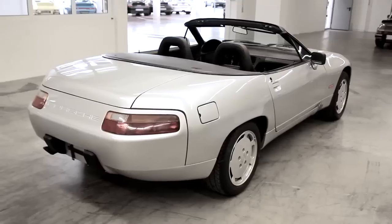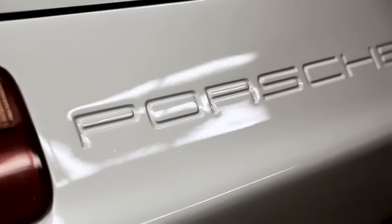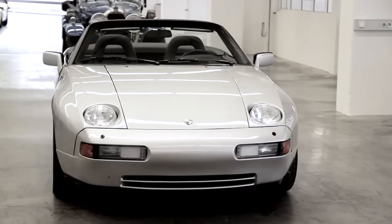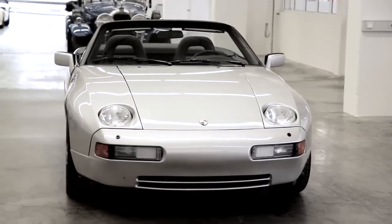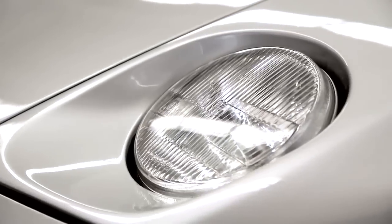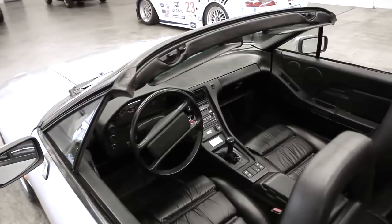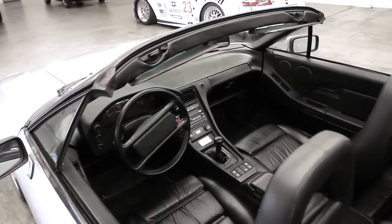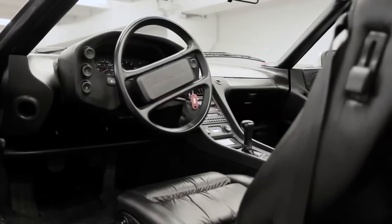Besides a lot of interesting cars that we bring in today, there's a very special one. It's a 928 convertible. It's just one of a kind. This car was made as a prototype, but if you look at this car, you can easily put it into a showroom anywhere in the world because it looks like a car of today. And in my opinion, it's one of the most fascinating prototypes Porsche ever built. Today it's stored here, but I'm sure that we will bring it over to the static display in the Porsche Museum a few meters away from this facility.